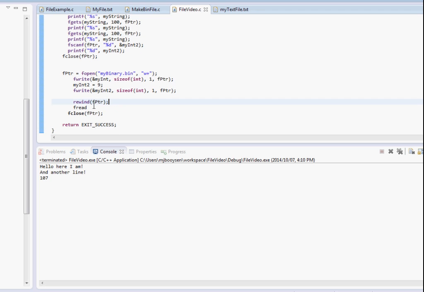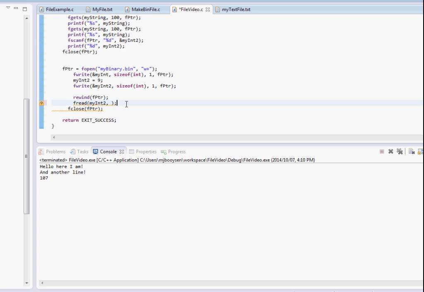So from the beginning of the file, I want you to read into myInt2 the first thing that you get in the file, and that will obviously be what we wrote as myInt1 into the file. So into that address, read the size of one int, so 4 bytes, multiplied by 1, and get it from the file that I just gave you.